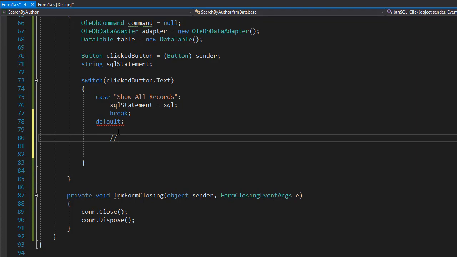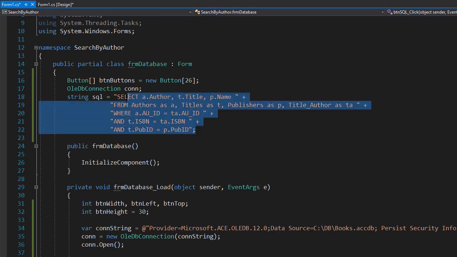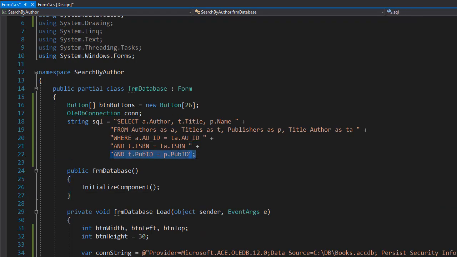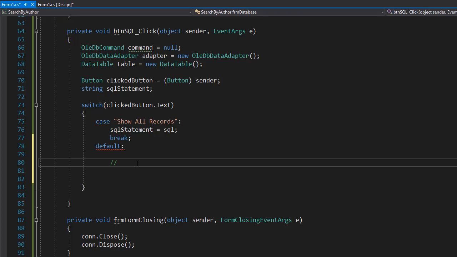So let me just comment this out for a second. So we have our SQL statement over here that selects all the records and has all the where clauses, and we're gonna add another and to the where clause. So we're gonna use something like and we want the author's names, so a.author, to start with the letter from the clicked button dot text.